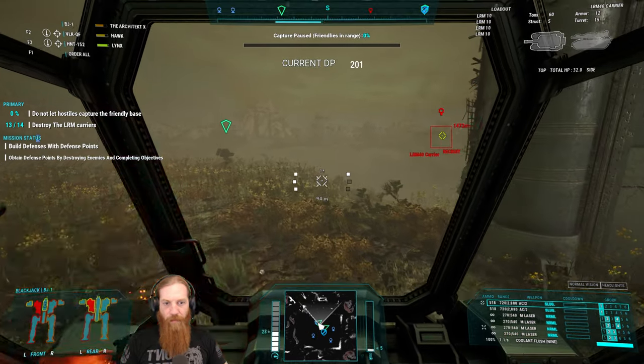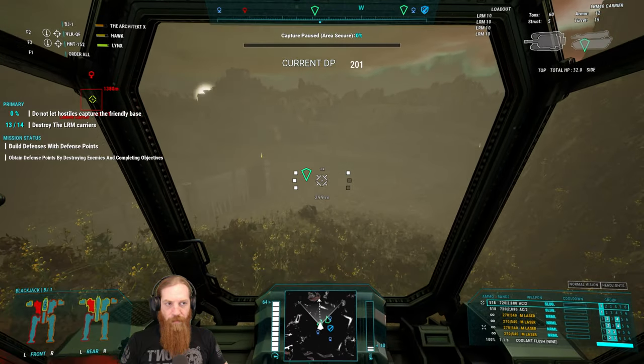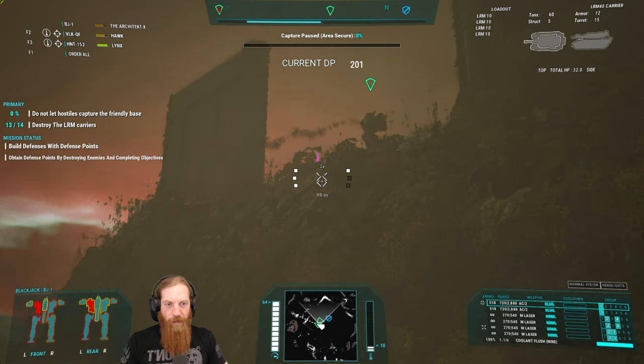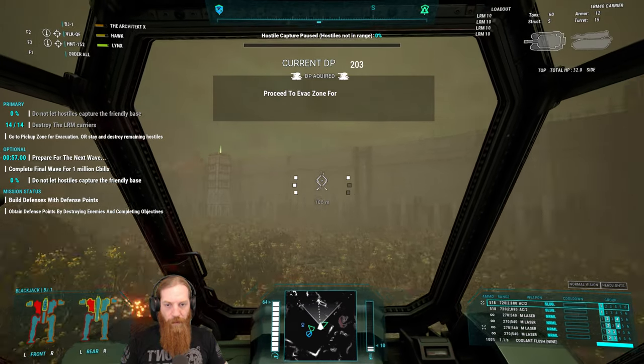In the meantime, let me go ahead and get our other mechs as well. We got these two medium mechs down here that we can get. Where are you going, dude? That is not the way to get down. Hornet knows what he's doing. Oh. Okay, I guess it got destroyed.